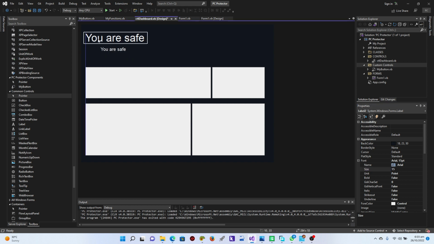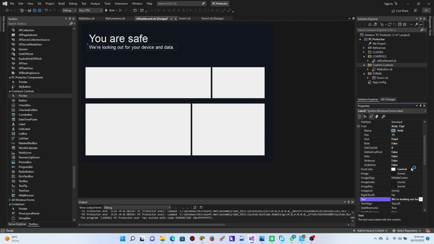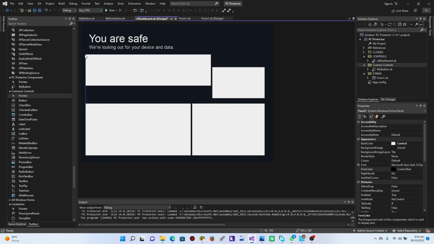Then what I'm going to say is we are looking out for your device and data, something like this. And this color is going to be gray or silver. Let's just use silver for the color. Perfect. And we just bring this up just like that.